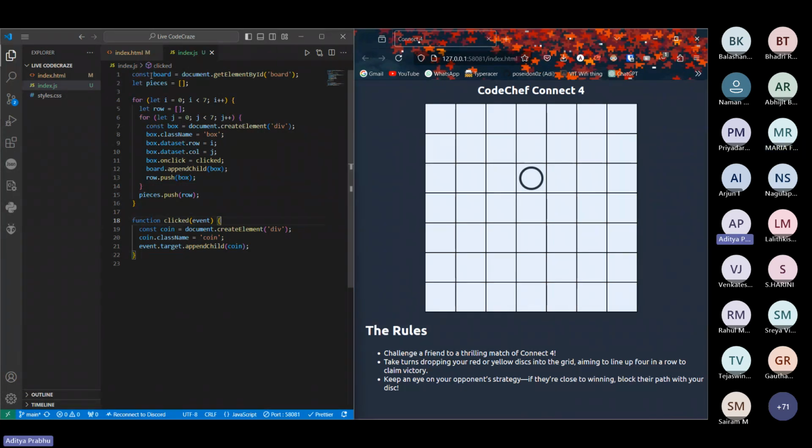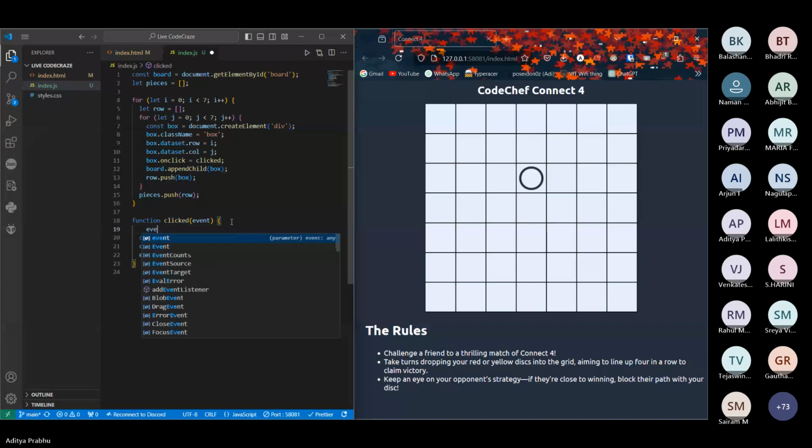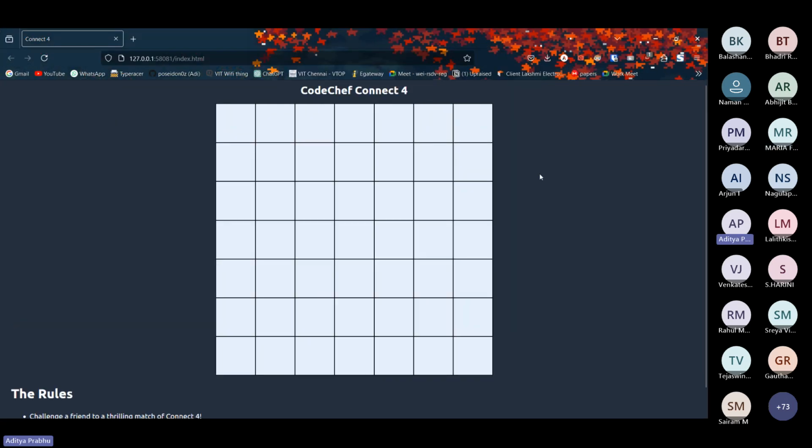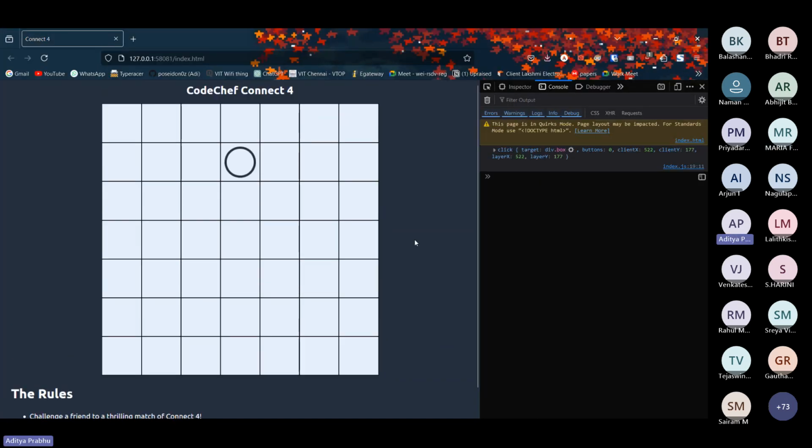Okay. So basically what box.onClick does is that if you click on any box, then it will call this function called clicked. Now in our clicked function, we are giving it one parameter called event. Event is going to tell us a bunch of stuff about what just happened. So if we console.log event, it will tell us a bunch of stuff. It's going to tell us what element we clicked. It's going to give us some other information as well. But for this course, this is all that we need.